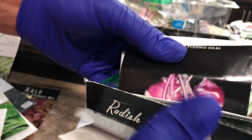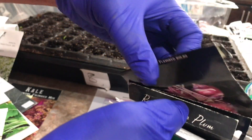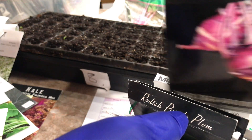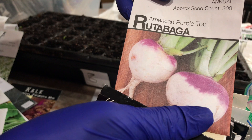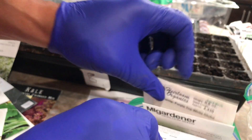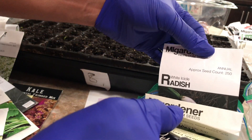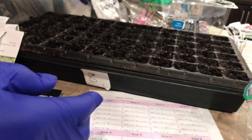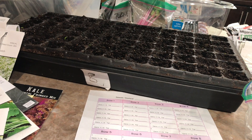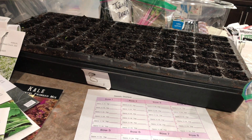I also have turnips — turnips are a root vegetable, but we also eat the greens. I have kohlrabi, and rutabaga is one of my favorites. I didn't even know I liked rutabaga until I started growing it — I never bought it from the grocery store and, Lord willing, I never will. Radishes — a bunch of varieties. You can direct sow your radishes and I'm probably going to do both since I'm getting started so late.